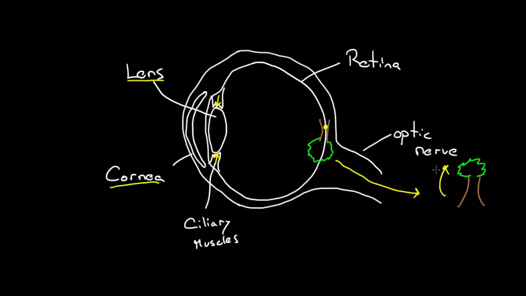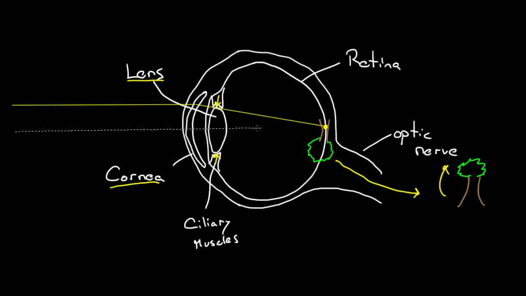Alright, so if you were looking at a far away tree, and these light rays were coming in basically parallel, you'd want to make sure your cornea and your inner lens were able to focus these light rays from some point on the tree straight onto the retina, and you form a nice clean image at the retina. So that's good. Let's say you're able to do that just fine. You get a clean image of this tree.